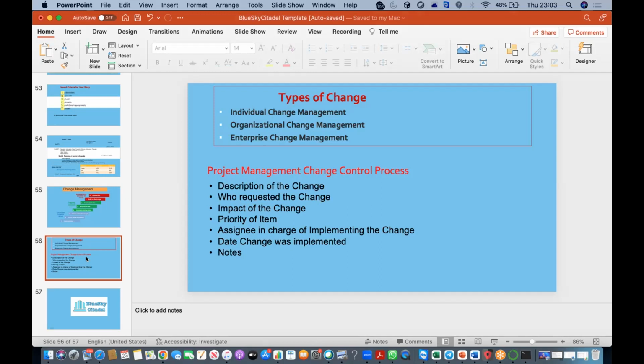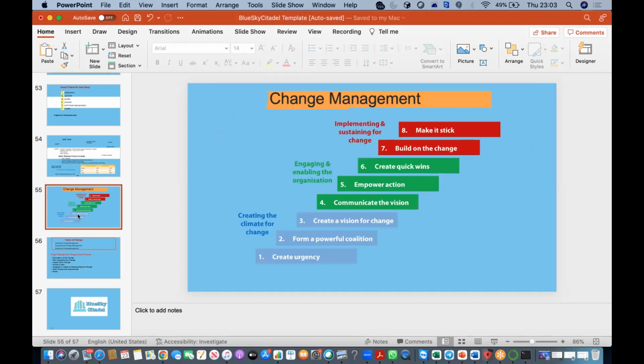That's different. When we talk of the project, your project itself, if there is a change, for example, if your product owner introduces a change, would you say you want to create urgency for change? Would you say you want to form a powerful coalition? You've planned, you want to do something, but your product owner comes and says, guys, sorry, change of plan. We cannot build what you were supposed to build. This is what we're going to build now. Would you be creating urgency for changing that?